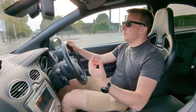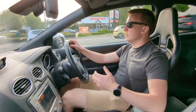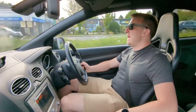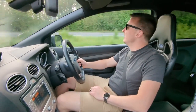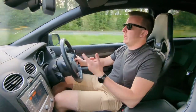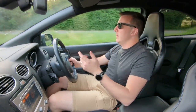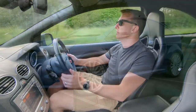My two other cars that are daily driven have ordinary halogen headlights, and I was getting in those thinking, my god, these halogen lights are 10 times better than the Xenons in my RS, which was just stupid. So I've also put some new 6000K bulbs in there. I think they were an eBay purchase as well. So yeah, that's made them look nice and white as well, I guess.